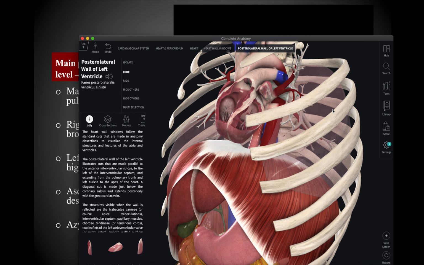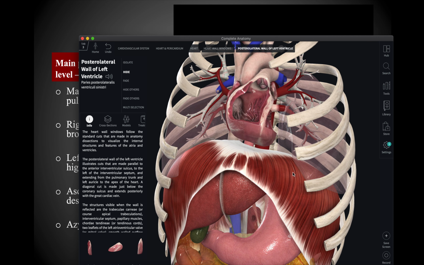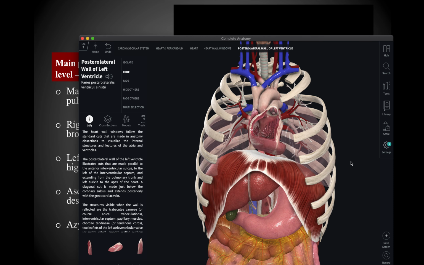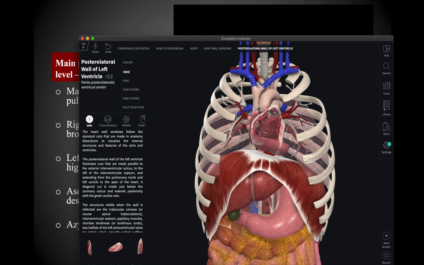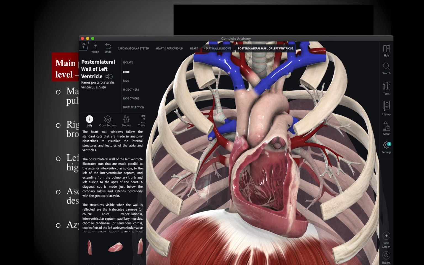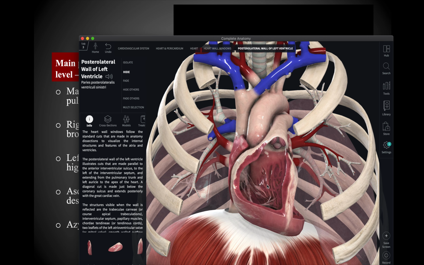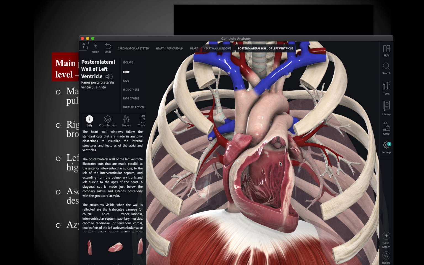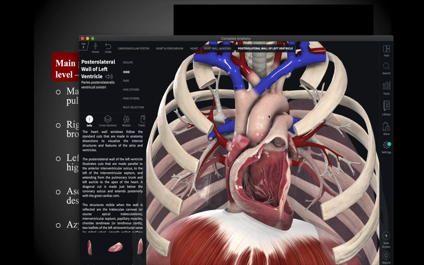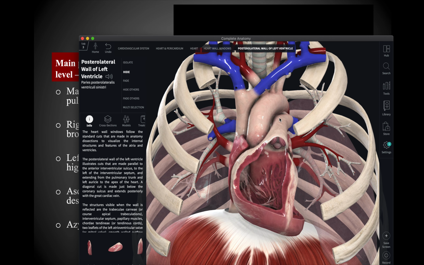So if we go over to Complete Anatomy here for just a moment, I'm just going to rotate this around so you can appreciate this a little bit better. I mentioned a moment ago that the left pulmonary artery is slightly higher than the right. So here you can see the right ventricle, which, remember, makes up the majority of the anterior surface of the heart based on its orientation anatomically. And so we can see the pulmonic trunk or the main pulmonary artery, and then here's the left pulmonary artery and the right pulmonary artery as it's coursing underneath, or inferior to, the arch of the aorta up here.